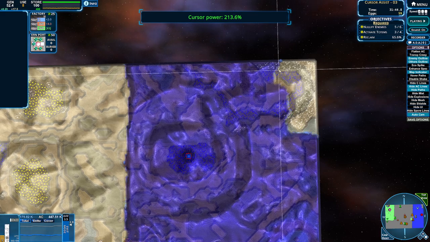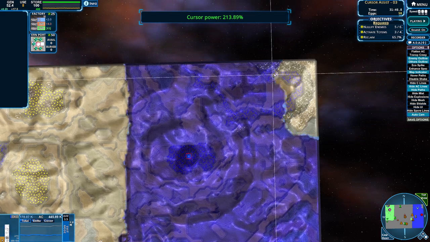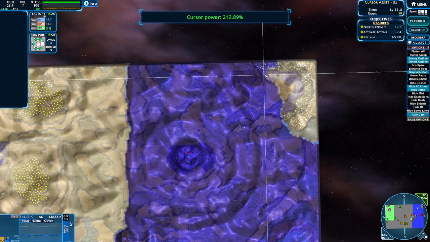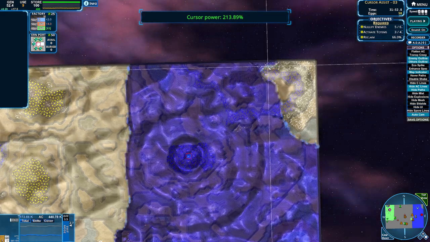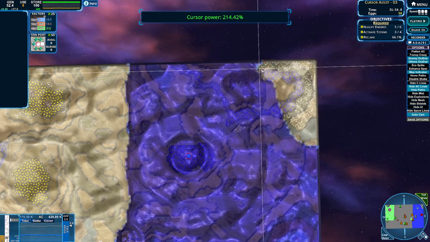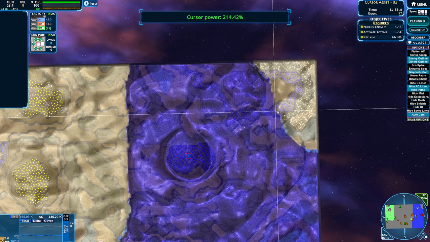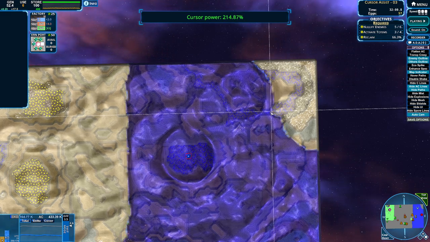And yeah, we're holding, we're expanding. We've got another 30 seconds till the next breeding, and I want that gone, and I want this to be ours. But look at that, look at the expansion that we're getting. This is amazing. Oh, this is working, it's working, it's working.